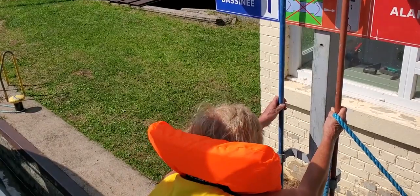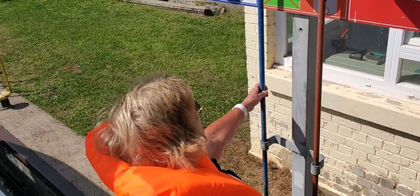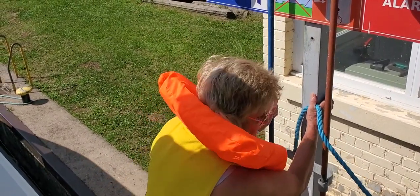Yeah. No, don't touch the red one. Don't touch the red one. I'm not doing anything. Don't touch it. That was the alarm. Don't touch it? Yeah, don't touch the one. I've got the line, Pat. You can let go of the line. What?